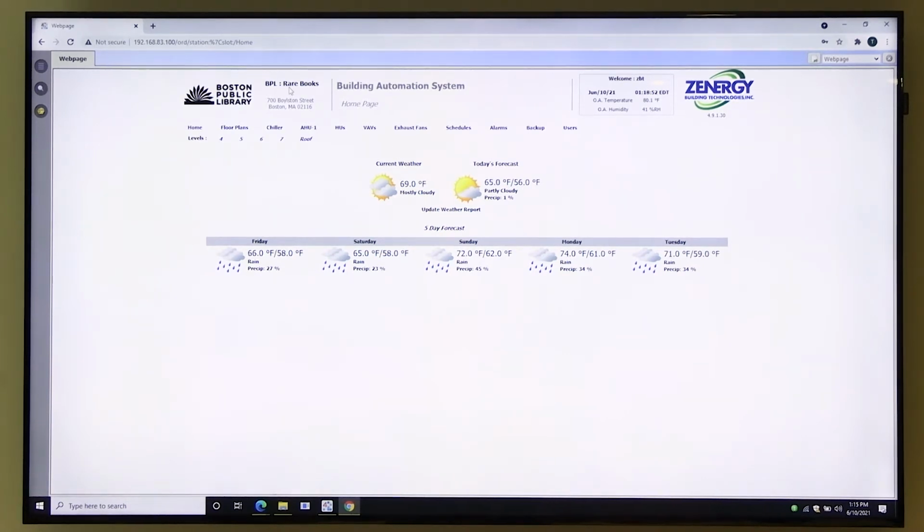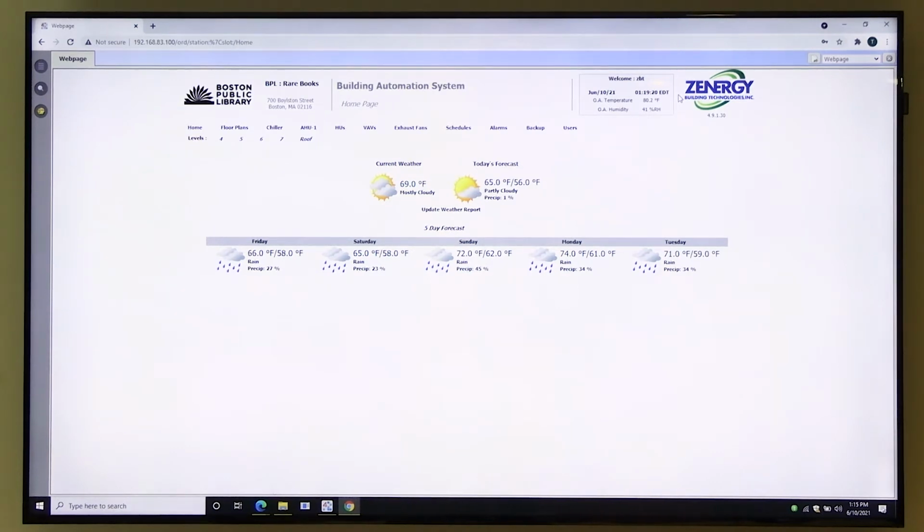Starting from the left here, it's just the site you're looking at, which is Rare Books, with a general title and description that'll help you verify what you're looking at. This box here is the date and time and the outside air temperature for that local server up in the penthouse. All of the Zenergy controls for Rare Books are going to be controlling off of that outside air temperature.